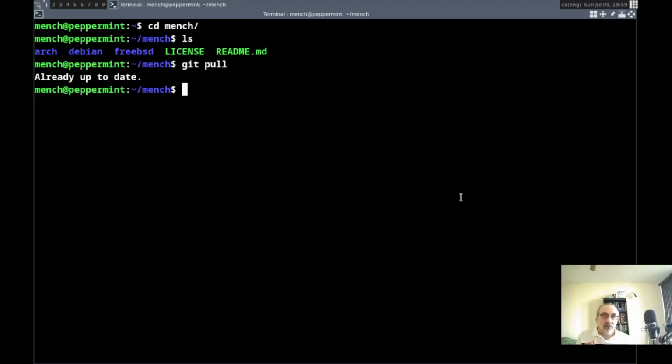But if you copied my configuration files where they're supposed to be in your home folder or in root or wherever they're supposed to be, it won't affect those. It's only going to affect the Mensch directory in your home folder. I hope that makes sense, and perhaps I over-explained it.